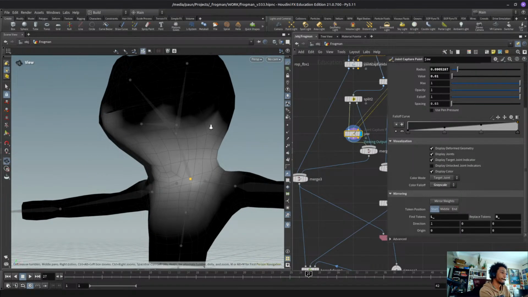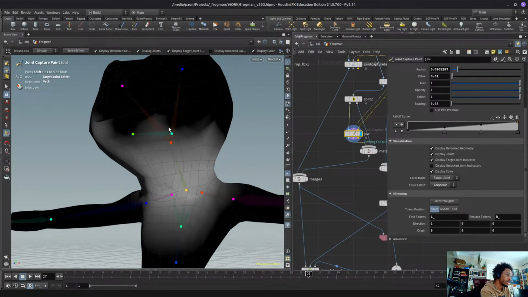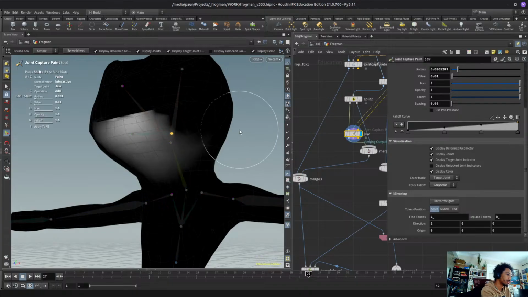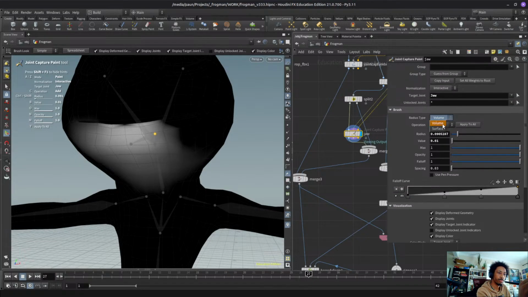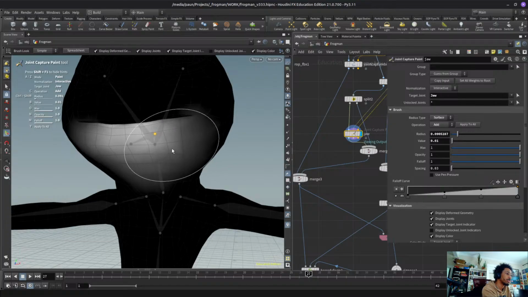All right. This is wrong. So now instead of volume, I'm gonna use surface because I don't want to select the upper lip.